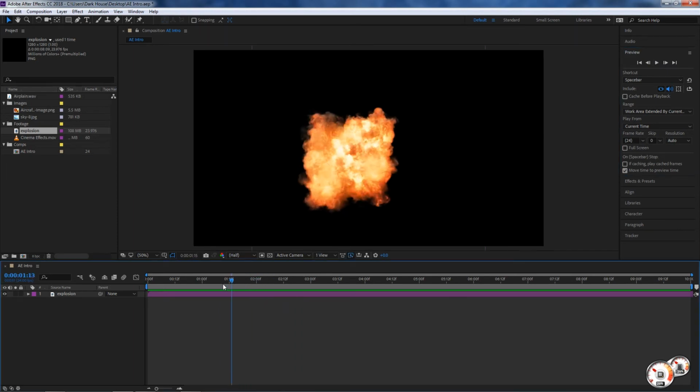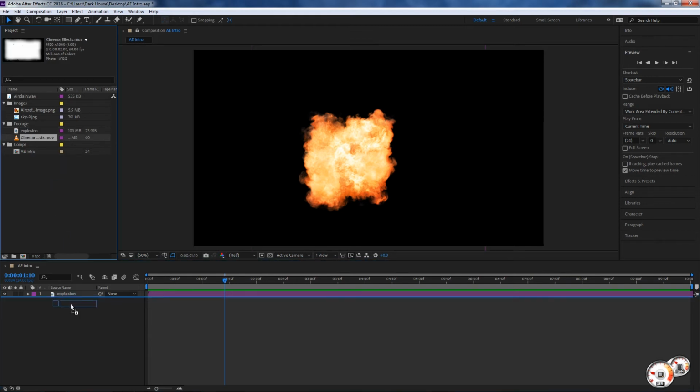So here I want to show you something really quick. Let me demonstrate this in a different way. I'm going to bring a different element in right off the bat. And you see that there's a green line where the first layer was, but now where this other layer is, there's no green line, but only in that one frame where that viewer or time indicator is. So what that means is that this frame is already cached, and your computer will know what's already there.